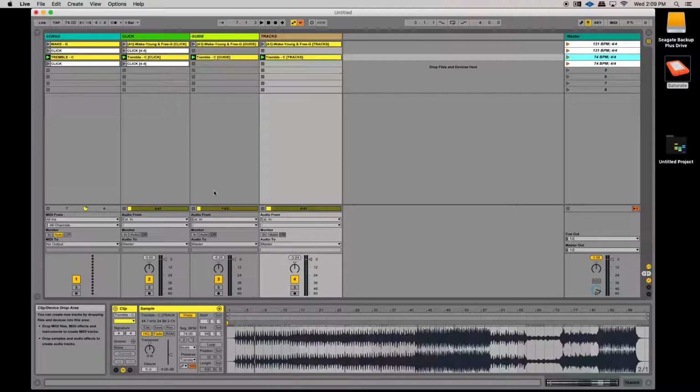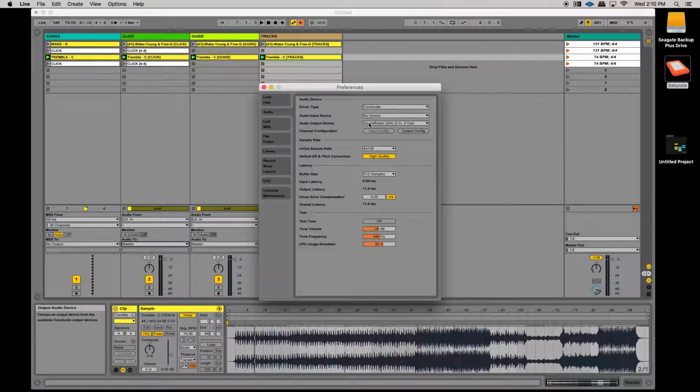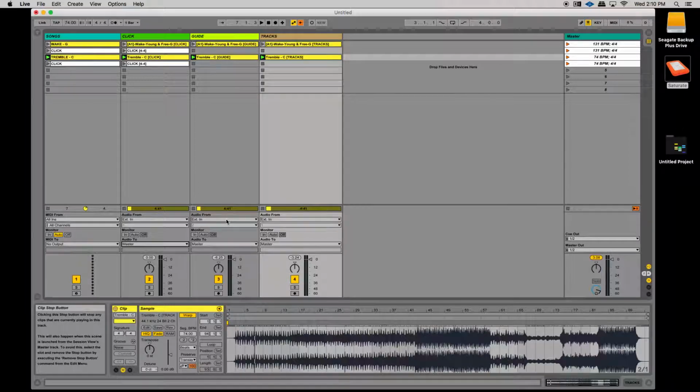So just for this video, I only have 1 and 2 output, I think, on this interface. Oh wait, no, let me see what interface this is. Yeah, so we're only going to have the 1 and 2. I'm running Soundflower, sorry. So we're going to go ahead and change this audio to external out, and do that with every one of them. And you could leave the master one, which is 1 and 2, go out, but we're going to go ahead and swap it out for this video.